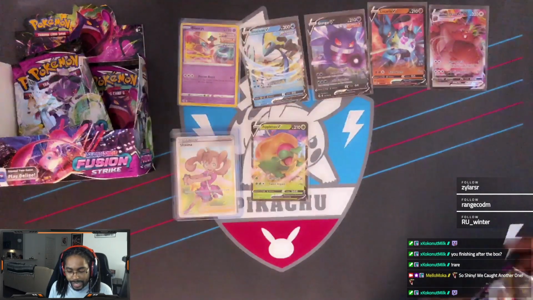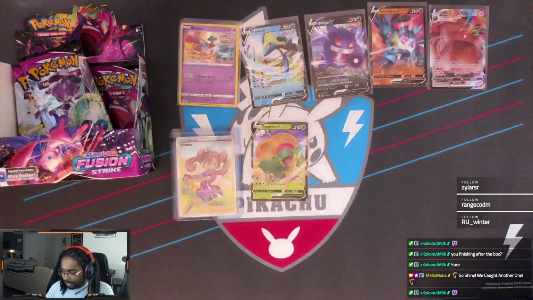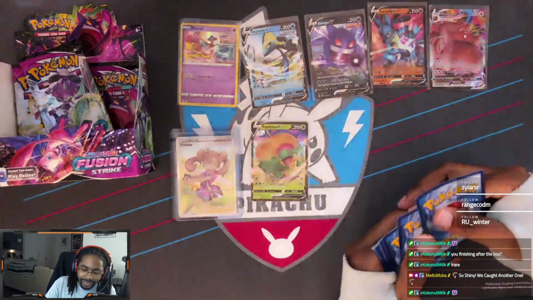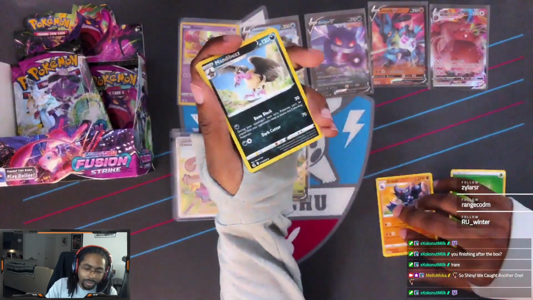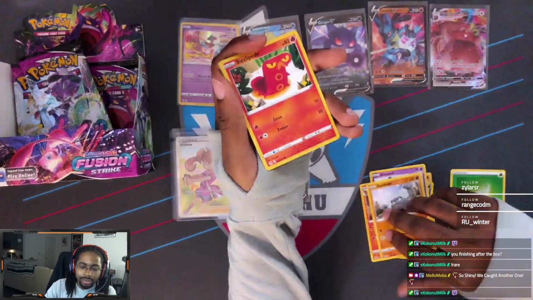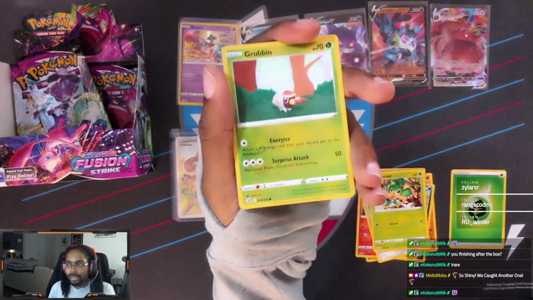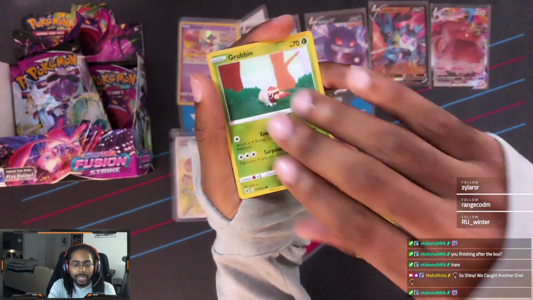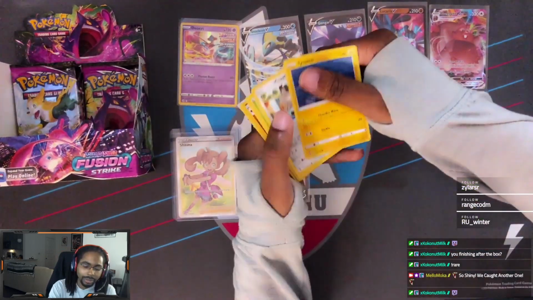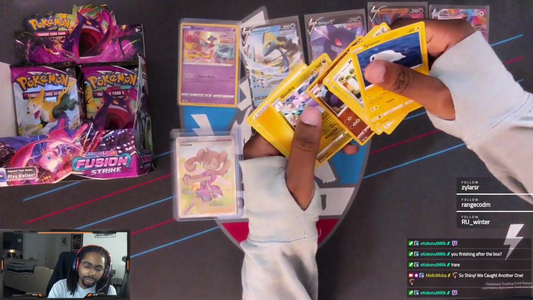It looks like I have 6 hits, but in reality, I only really have like 3 playable cards. I'm not going to count Greedent. Get Greedent out of here. Gliscor, Mandibuzz, Ninetales, Snubbull, Geodude, Sizzlipede, Klefki, Pansage, Reverse Holo Grubbin, and the rare is another Holo Swampert. Galarian Meowth, Panpour, Eevee, Crabominable, and Goodra.